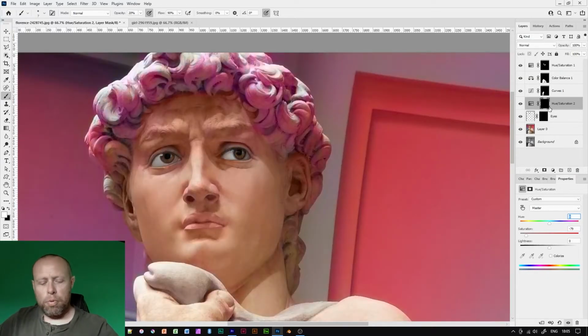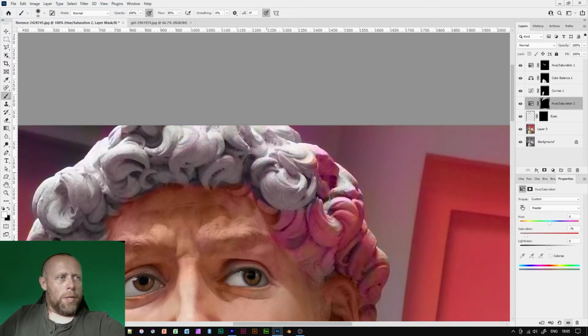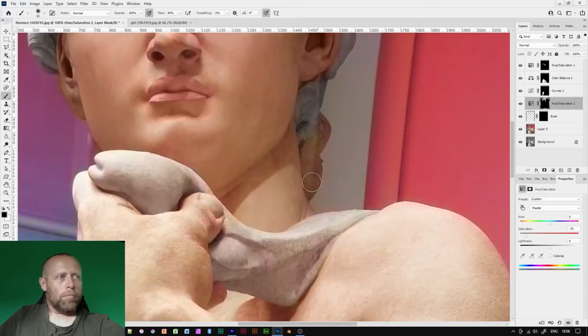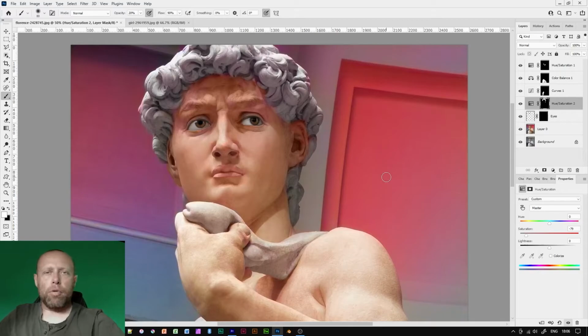Invert. Go to brush. Put your brush at 100%, white as your colour, and then paint out that rinse at 100% opacity. Take it all out because it just looks totally wrong at the moment. What will it be today, sir? Purple rinse? At least we've leveled the playing field.